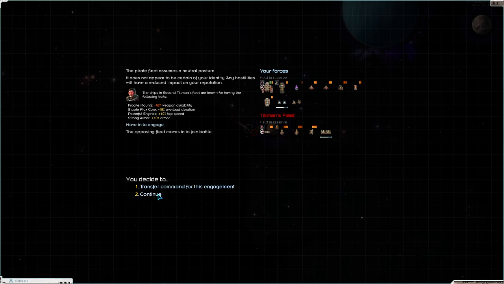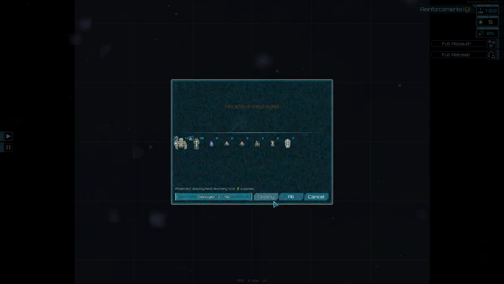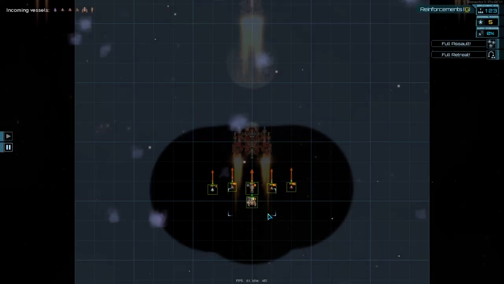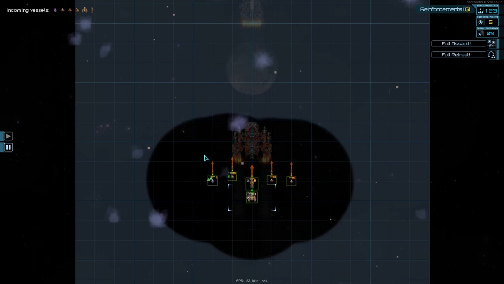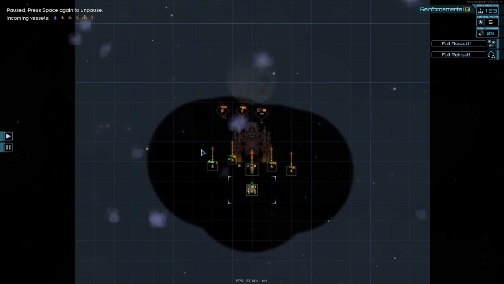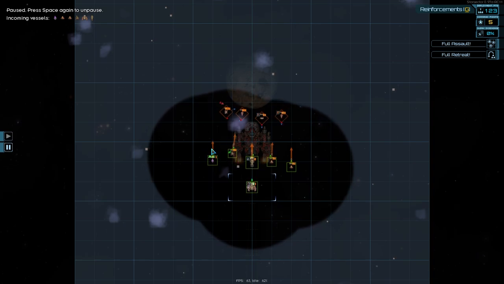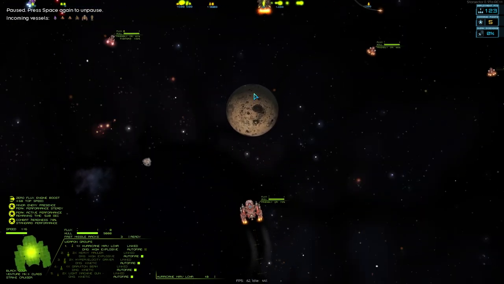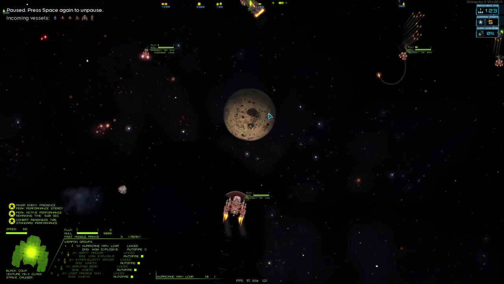Let's move into engage. Transfer commandment. Nope. We're going to continue. We're going to deploy all. And we're going to deploy. Right. So, I'm going to have... actually, I'm just going to have them do their thing. And then I am going to do my own thing. Right.